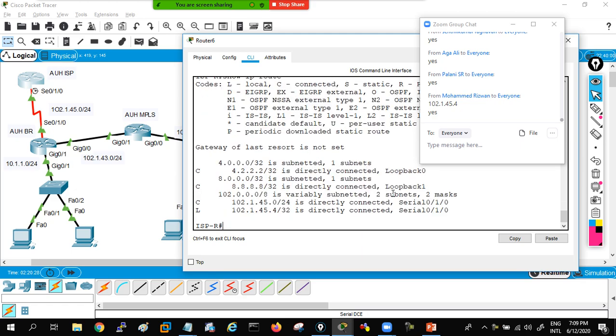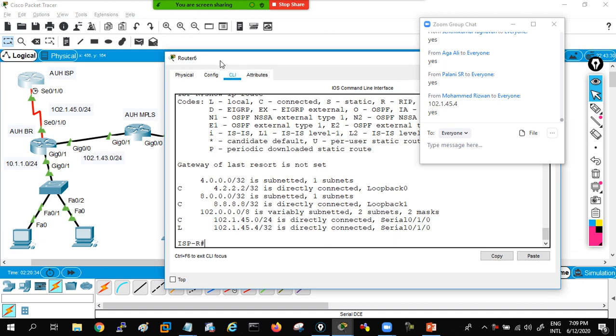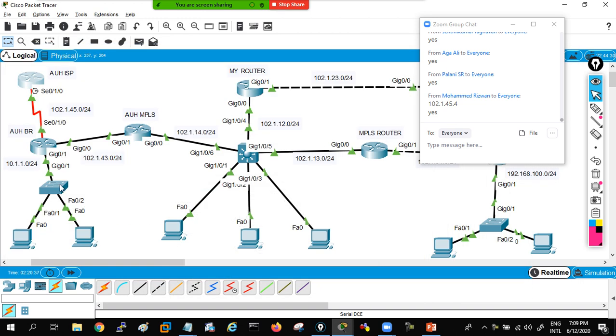There you go. It's clear, guys. These same loopbacks are there in your other ISP router also, no? These loopbacks are in the ISP, and these people especially use this router for internet connection. You understand? Yeah, got it.